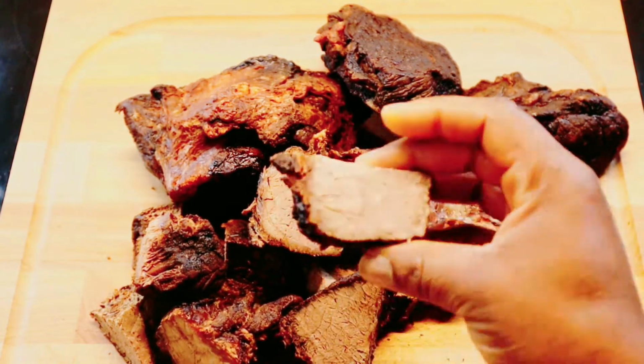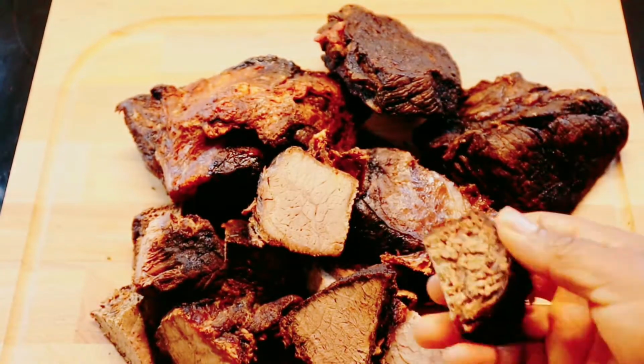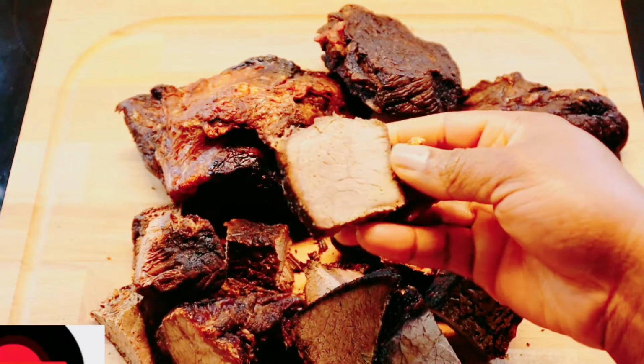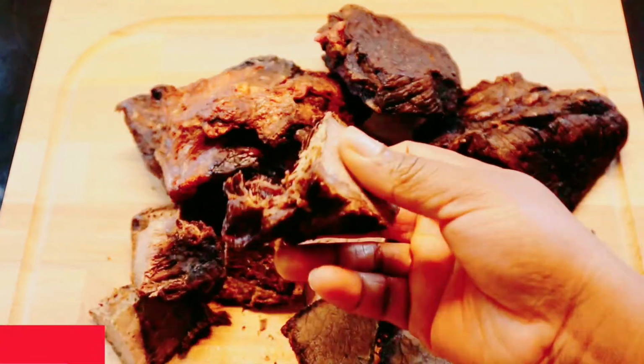So today guys, I will be showing you how to dry your cow meat into perfection, just like you are seeing it now, that you can use to cook any soup of your choice.